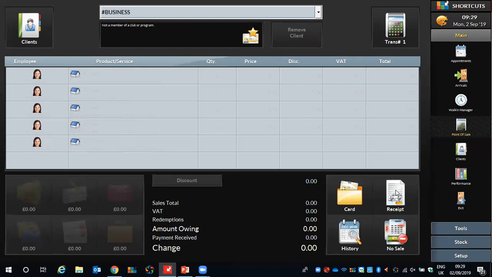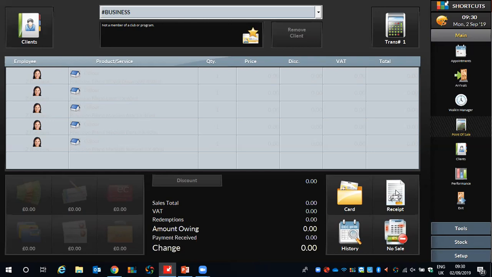Now, of course, you can do this with retail products. So let's say you have a stylist that comes to you and says, Chris, can I take this hairspray off the shelf and use it on my client? Of course, once they've taken it off the shelf, your Shortcut's stock levels are instantly incorrect, and of course it can no longer be used to be sold. So again, rather than having to wait 2, 3, 4 weeks, however often you do your stock takes, you can scan it out to the hashtag business client in point of sale, and it will instantly update your Shortcut's current levels for you. Perfect. So the last one we can look at, ladies and gents, is our stock reports.